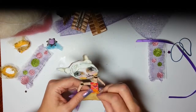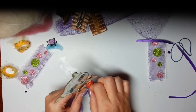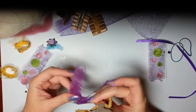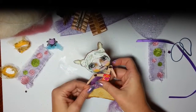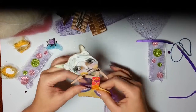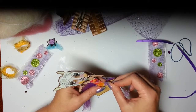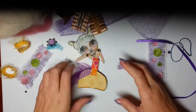Going to put some washi tape on here. Tear it. That's another reason I love washi tape. You can tear it and mold it however you like it. Give her a different look. Which I really think I'm gonna like.